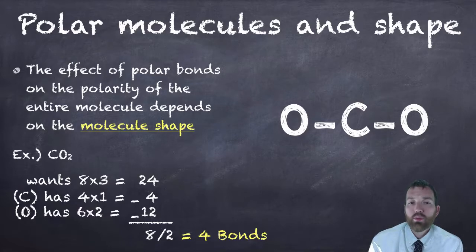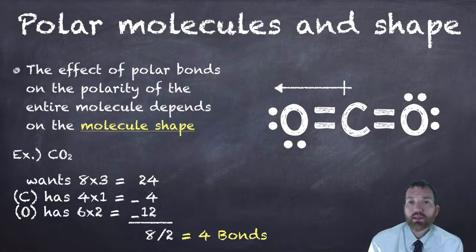And I have 2 more bonds I need to put in to make this molecule happy. So I need to have double bonds here. The last thing I need to do is check the octets. Carbon in the middle is happy. It wants 8. It has 8. Oxygen wants 8, and currently they both only have 4. So I need to draw in 4 unshared electrons like so.